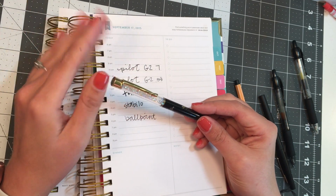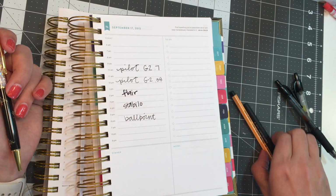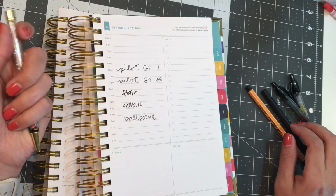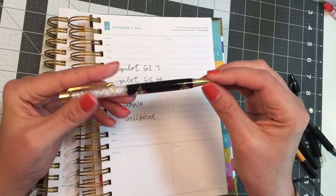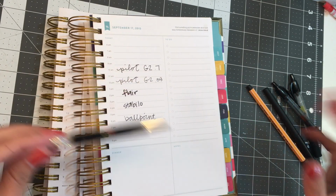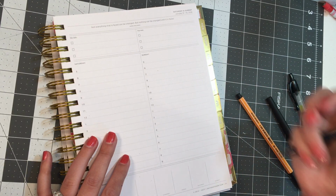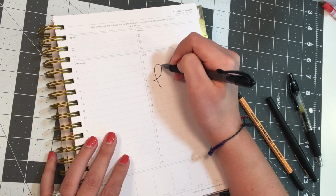If you don't mind the texture, then, you know, use the gel pens. If you would rather have a little bit of shadowing but no texture, use a felt tip pen, or use a ball tip pen if you can bring yourself to do it for your whole planner. I'm going to try and get some gel refills for this because this is gorgeous, but I just can't wrap my mind around ballpoint.